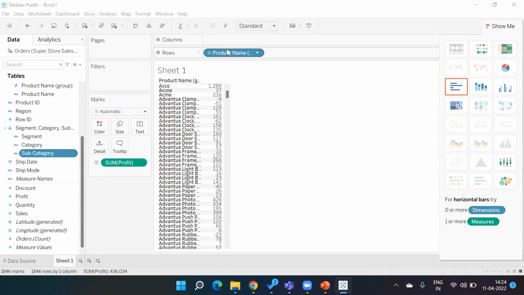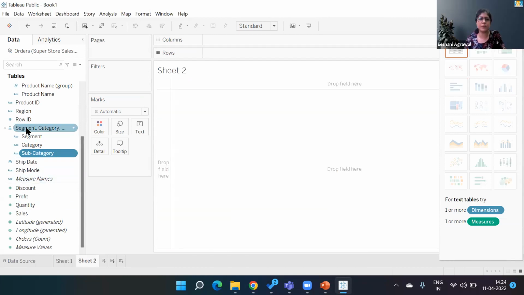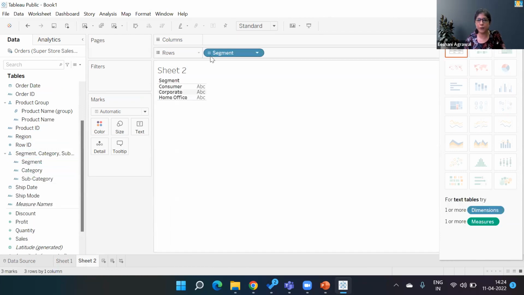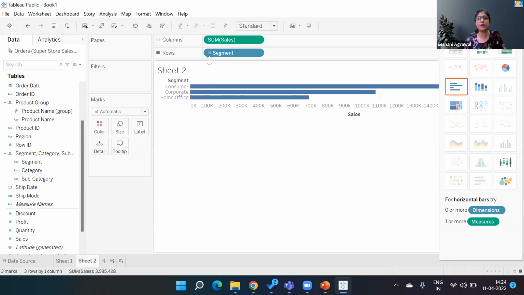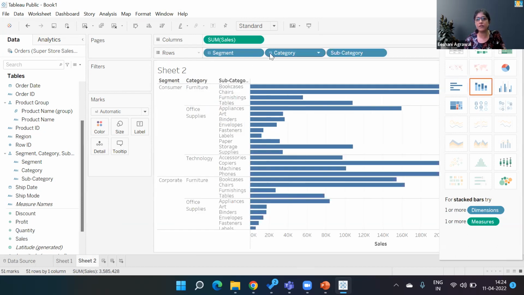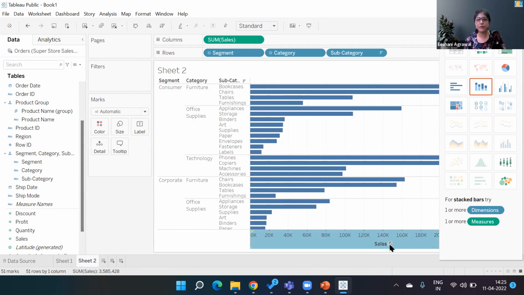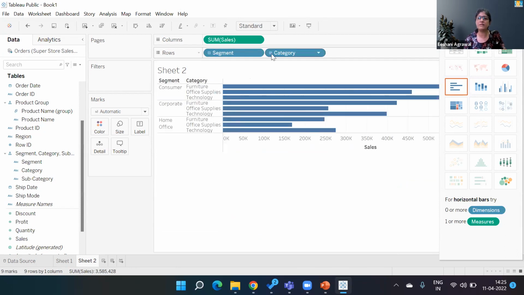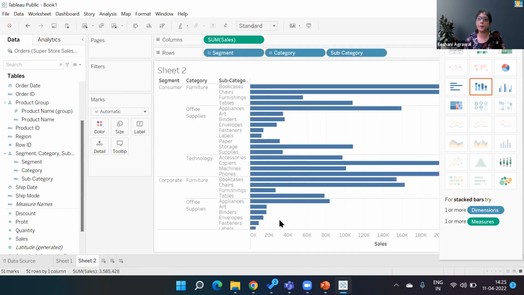And anytime you are creating a hierarchy, the benefit that we get is when you drop a segment into it, this has a plus sign on top of it. Plus sign always means that it is expandable. So if I'm looking at, let's say, segment by sales, and now I want to expand it to the category level, when I click on the plus sign, I have segment and category. Again, if I click on the category, now I have segment, category, and the subcategory in it. And if I wanted to collapse it back to the segment level, I can simply click on the plus sign and get it back. So this gives us easy access to the different levels of detail that we want to look at our data.